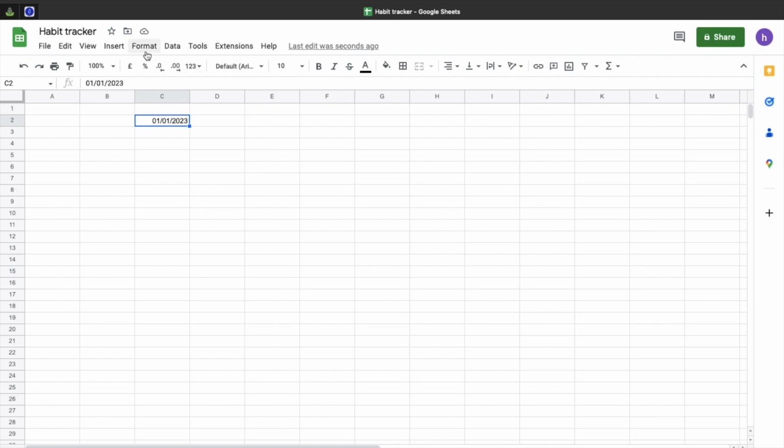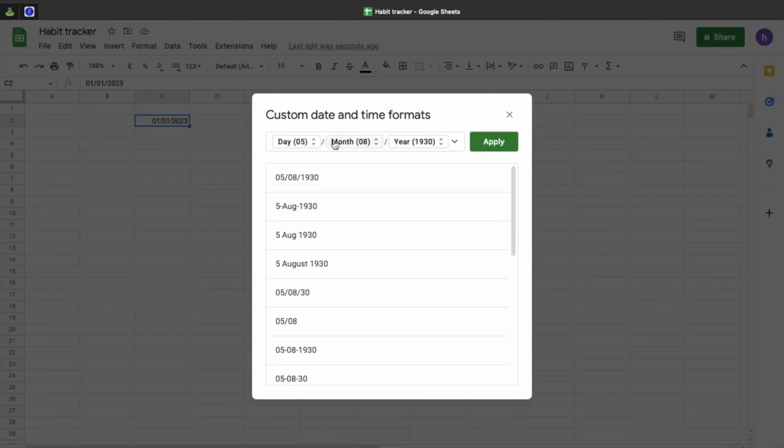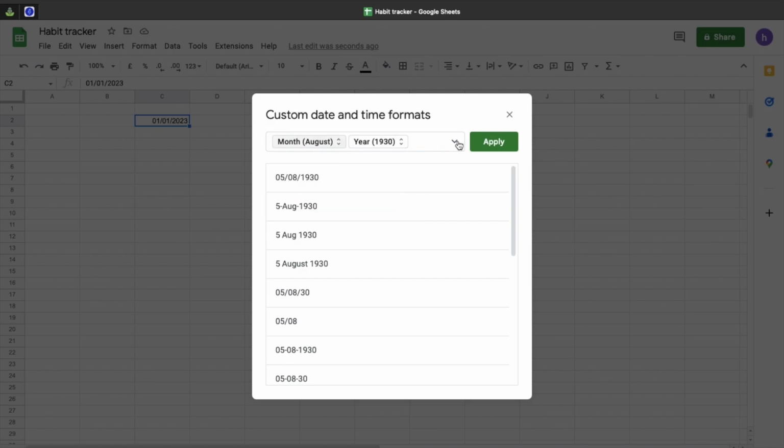So what I'm going to do is go into format and then number. As you can see, when you click on number, it's going to give you several options. Here is a date with the day, the month and the year. However, as said previously, I just want the month and the year. So I'm going to go in custom date and time. I'm going to select the day and delete it. Then there's going to be one of those elements here we're going to take off, and we're going to take off the next one as well. And then I'm just going to click on the month, and I want to see the month in its full text. So here I'm going to select the full month. Then I'm going to apply.